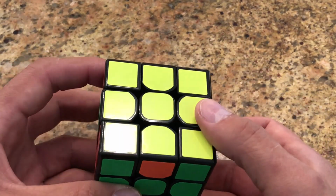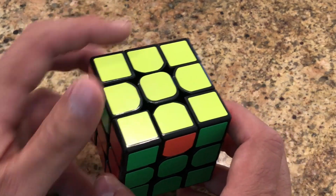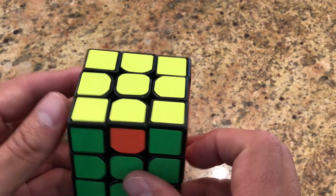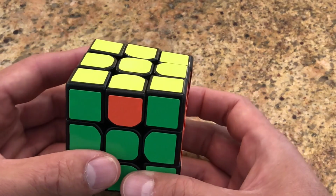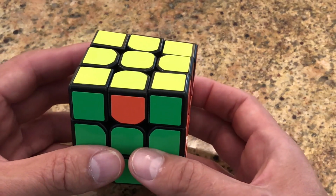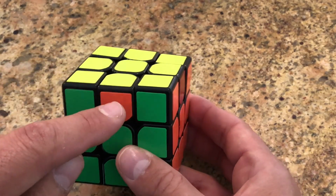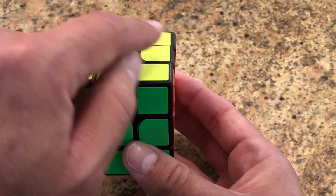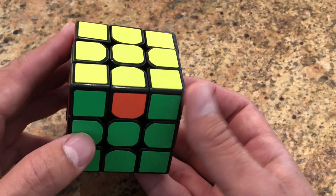So now what we're going to do, if there's 1 correct and the other 3 are incorrect, I want you to move the cube so that the face with the correct edge is in the back, and then determine if the other pieces need to move in a clockwise or counterclockwise direction. In other words, this green needs to come here, this orange needs to come here, this red needs to come here. As we're going to go in a counterclockwise direction right now, we're going to do the following move.